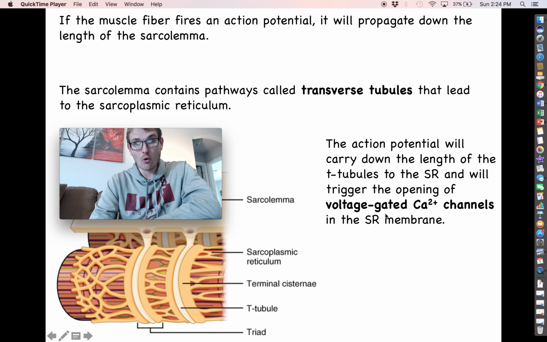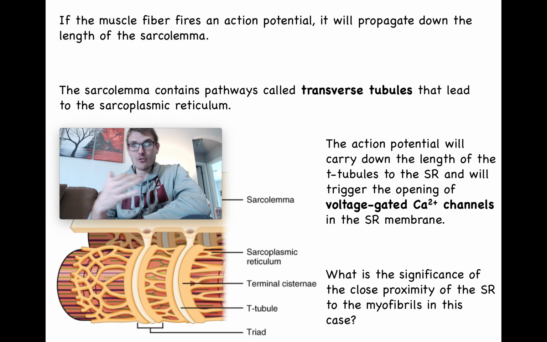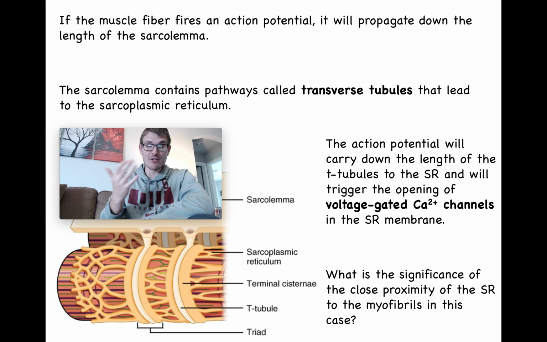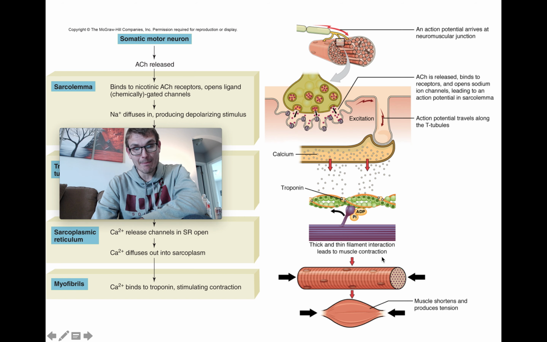So once these voltage-gated calcium channels open, they release their calcium into the sarcoplasm, and that binds to troponin, and everything else should be hunky-dory from there. So you'll also notice here that we've said before, the sarcoplasmic reticulum is located in very close proximity to those myofibrils. So we want to make sure any calcium that gets released is immediately going to get gobbled up by troponin.